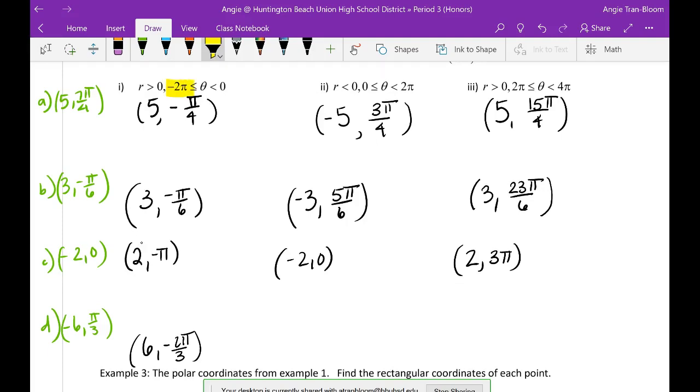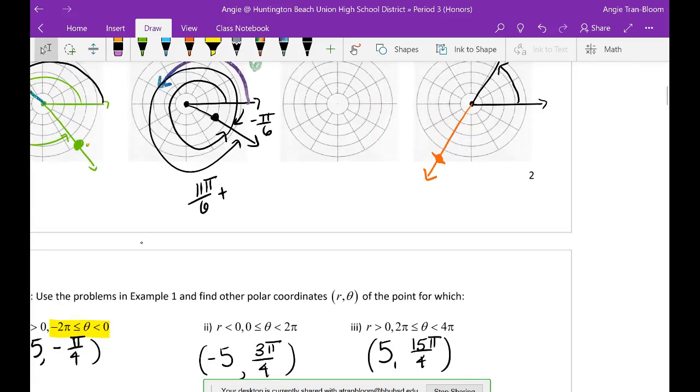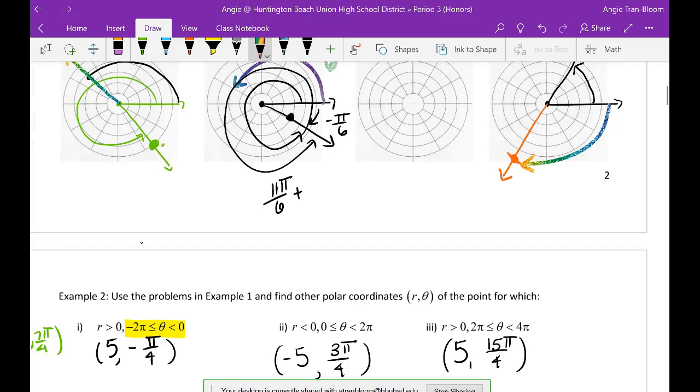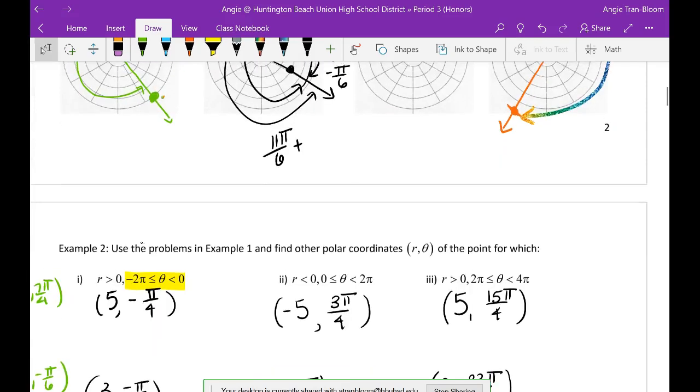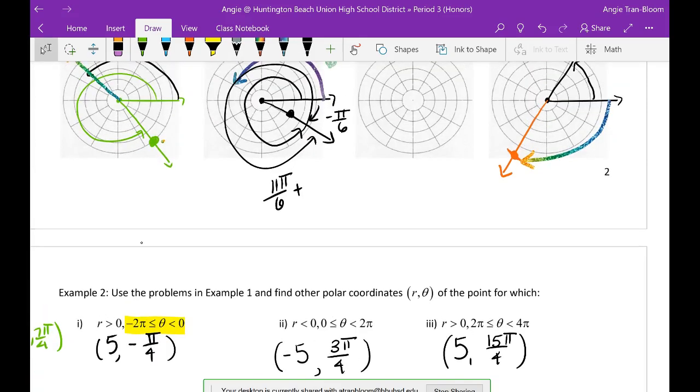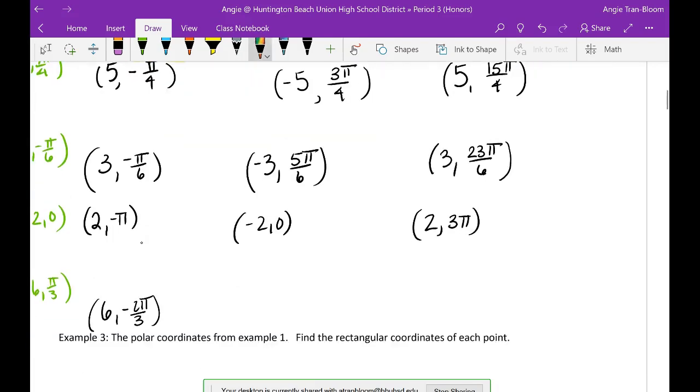Okay. We want a negative angle, right? A negative angle means I'm just going to go this way. Is that okay? So from there to there is exactly negative 2 pi over 3. It wants a positive radius. Because it's a positive radius, can I draw my 6 units right on the same ray? Okay, and that is correct.